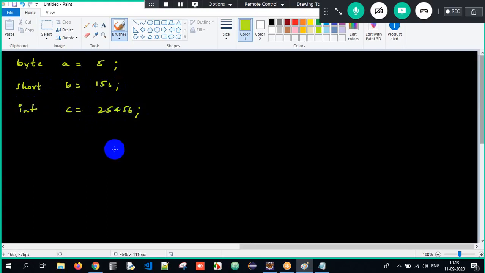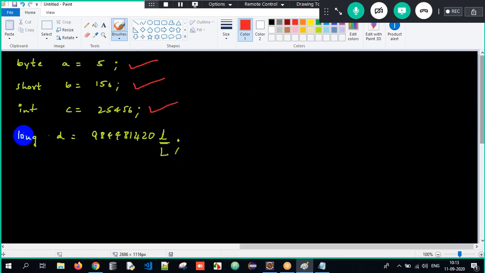If it's long, long d, if it's a huge number, some random data here, then you have to always write lowercase l or uppercase L at the last here. So byte, it's valid. Short, it's valid. Int, it's valid. Whenever you declare a variable as long, you just blindly write it with L, lowercase or uppercase. Similarly for float. Float a equals 1.5.